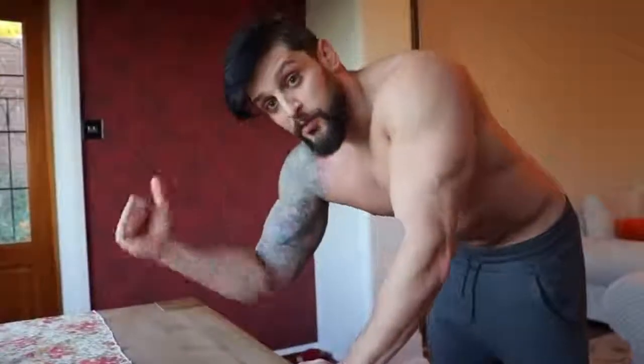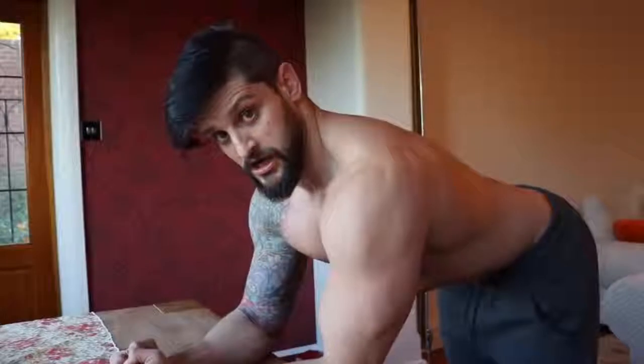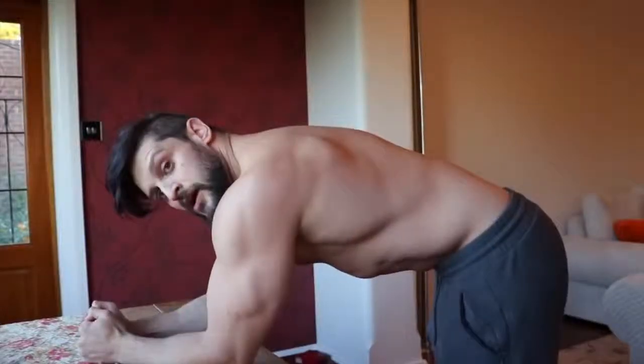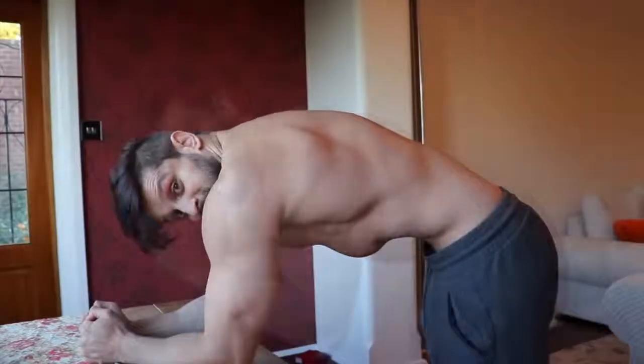You want to aim to hold that 10 seconds, 10 times. Once you can do that, using a table, you're going to put your elbows on the table or the desk. Same thing as before — make sure you have a nice right angle with hips to feet. Make sure you're not arching your lower back. Blow out the air, in and up. Hold for that 3 to 5 seconds and build up to the 10. This is going to leave you out of breath and it should start to feel sore.